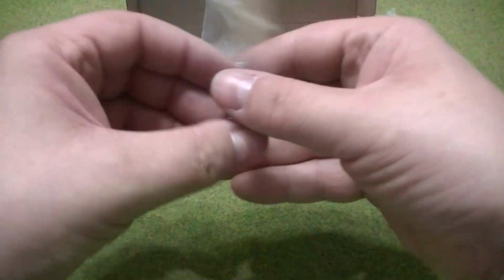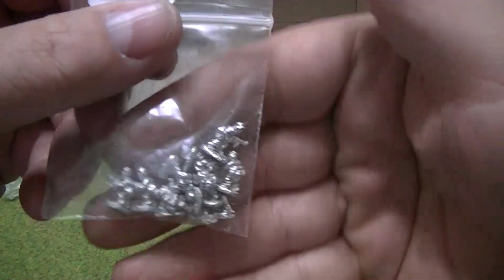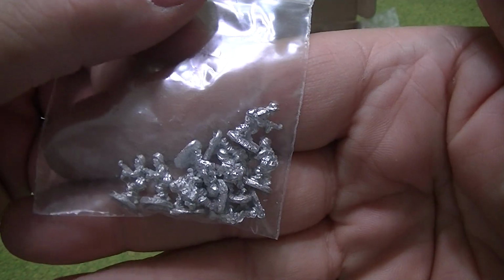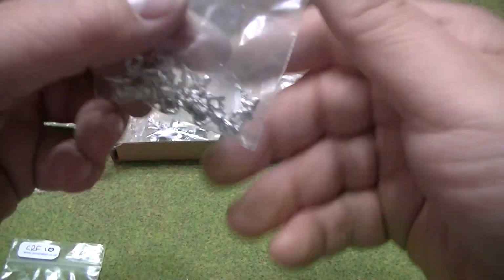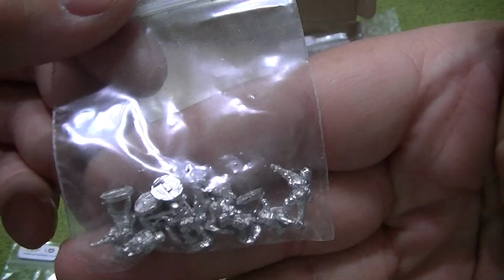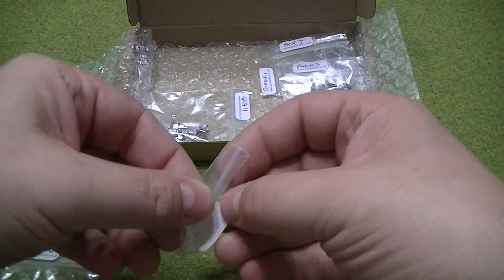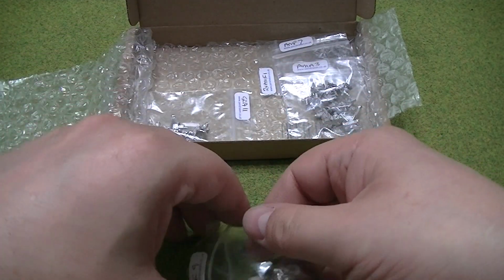These are German riflemen with, let's see, you guys can see that well enough. They have machine guns, and I also got a pack of German riflemen, oddly enough, with rifles. So I'll grab one of those guys. You guys can check them out. You get 10 guys in a pack.